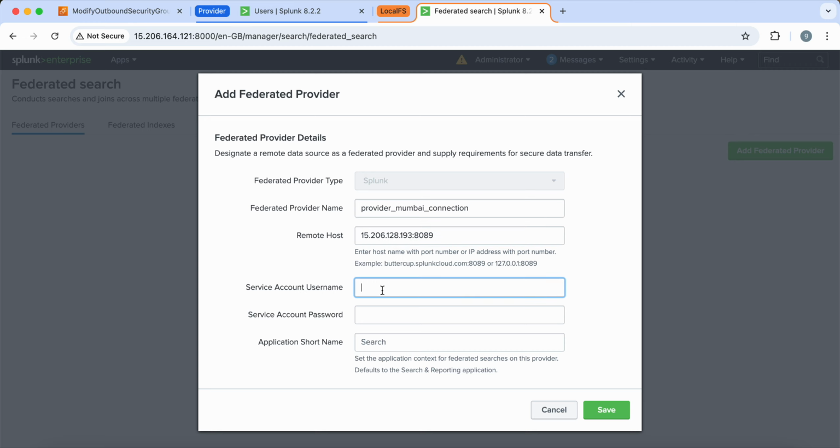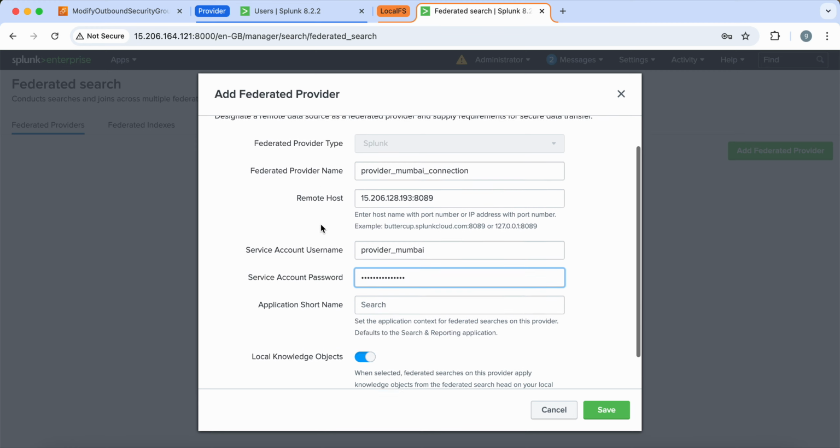Remove this. The service account name we already know, I think this is what we have, provider Mumbai, and the password is the same.